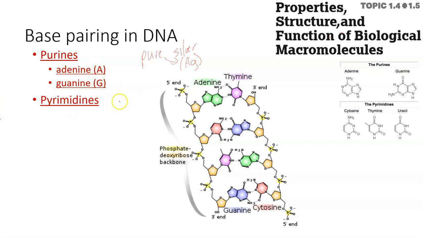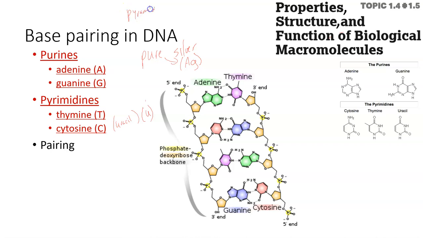Your pyrimidines, this is the other one. Thymine and cytosine. Also, I'll mention this here, uracil, which is only in RNA, uracil, which is U, right? So the way I remember that is I remember the pyramids. Pyramids look like they're cut to me. C-U-T, it's like they're cut out of something, they're very triangular, right? So that's how I remember these. Pyramids cut, pure silver, pure Ag.